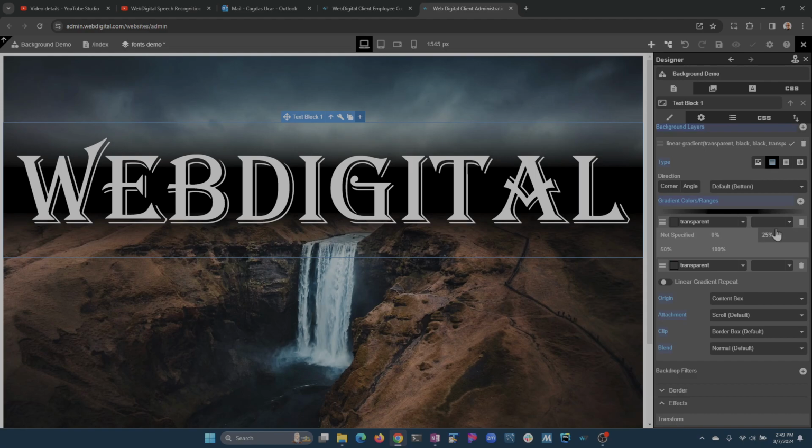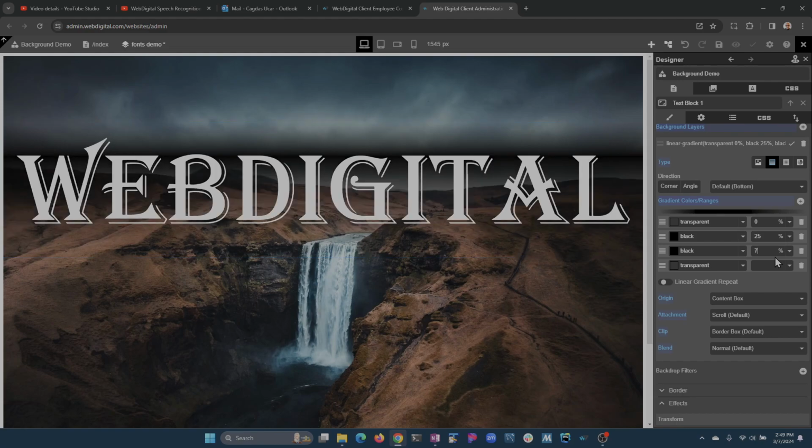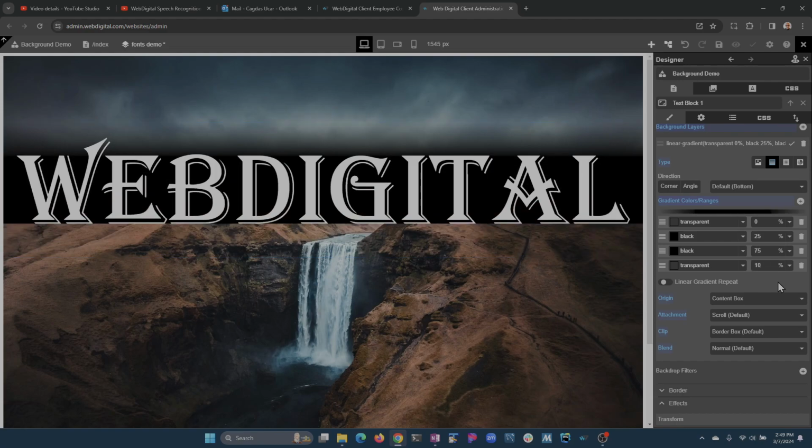This is going to start from 0. This is going to be 25%. This is going to be 75%. And the final one is going to be 100. So you can see what this is producing. It starts from the transparent over here, comes to the black, transitions into black with gradient at about the 25% point, and then covers up until 75% because this is exactly the same as the previous color, and then transitions back into transparent. So this is a nice formula that you may want to use from time to time.